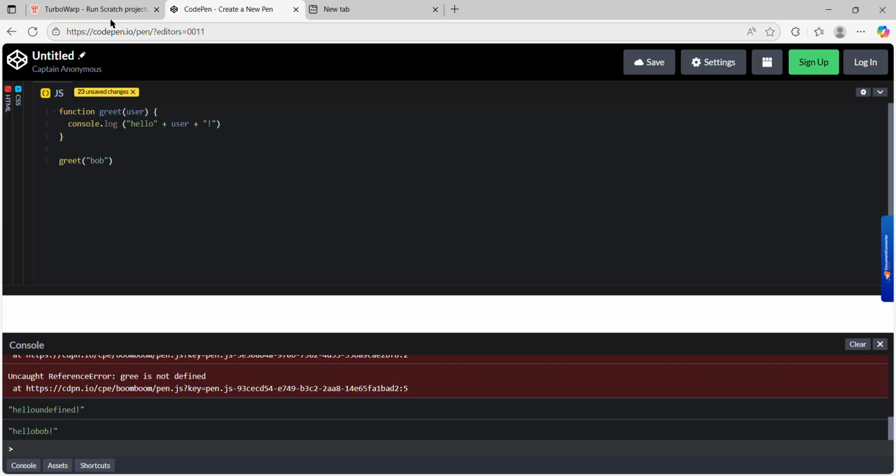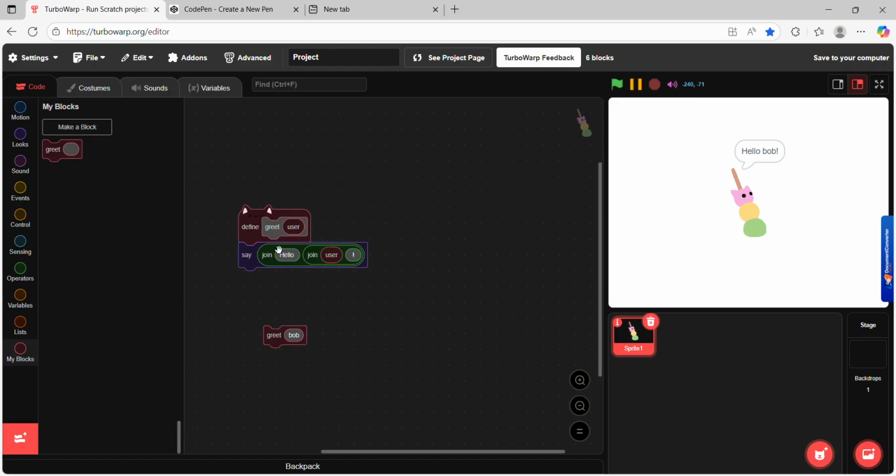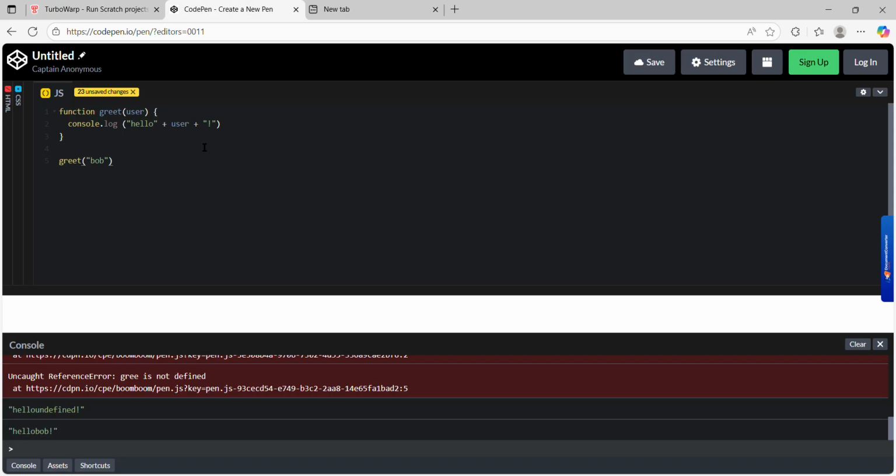So basically, in Turbowarp, we created a custom block define. Define inside of Python is just define. Inside of JavaScript, function is basically like a functionality block. Functionality of greet user, user is the input.